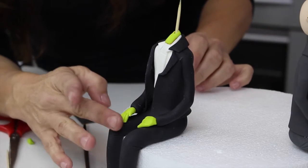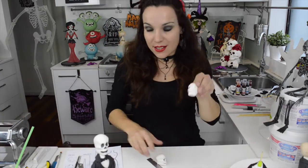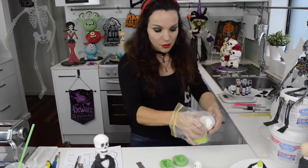Now we make his face. So like I say to you, for faces, there's infinity. We are doing Halloween here, all right? So with a Halloween theme, we are making a skull. I'm using this mold that I made. You have to watch the video on how to make your mold.